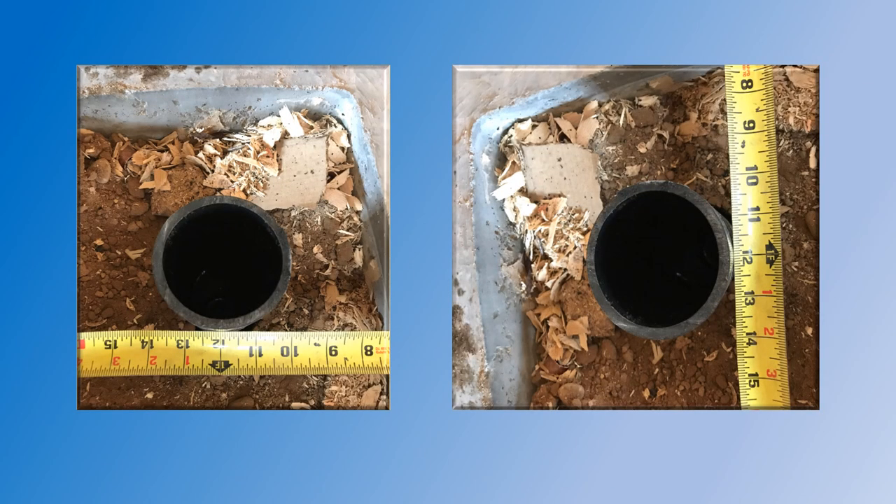The one thing that you want to make sure is accurate is that the drain is sitting in the right position. In this situation, and most situations, the mop sink will be sitting at 12 inches to the center of the drain in both directions. You want to make sure that the center is sitting right at 12 inches, and the more accurate you are the easier it will be to install. If the drain is off you are going to have to use some fittings to move the pipe so that it's in the correct position.